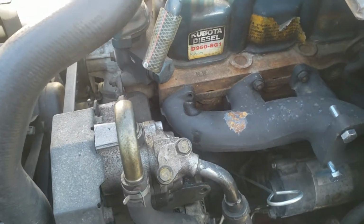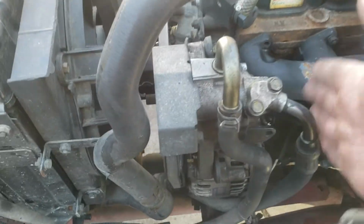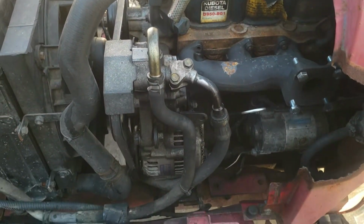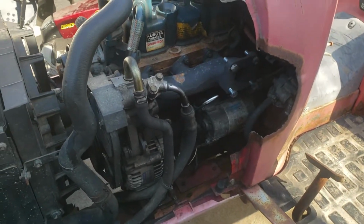Currently right now the manifold's just being held on by 4 bolts, and it's definitely a tight area to work. You have the power steering pump, your dipstick, which isn't a huge deal, and you got your alternator down here. And if I'm going to be welding, the alternator will come off. So anyways, the machine can actually sit here for a while. It's not really in the way.